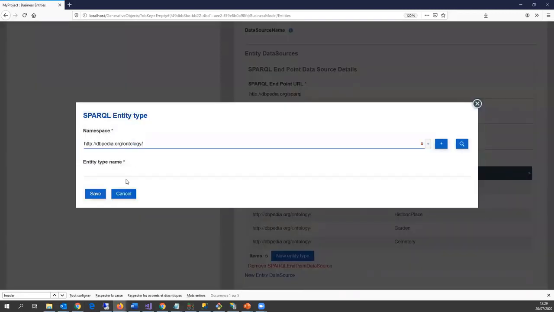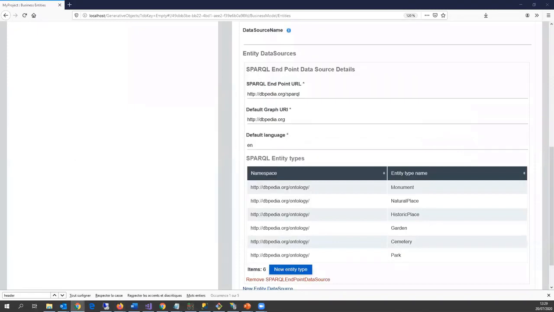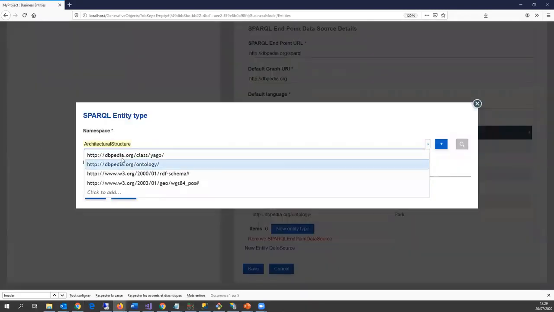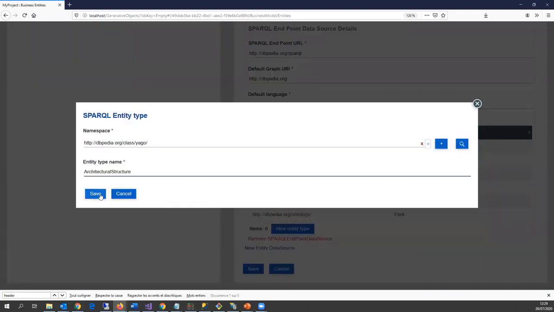And finally, all parks. And architectural structure, sorry.